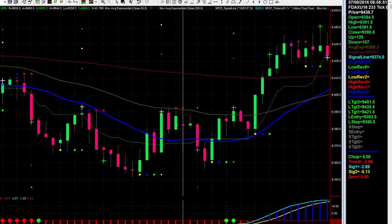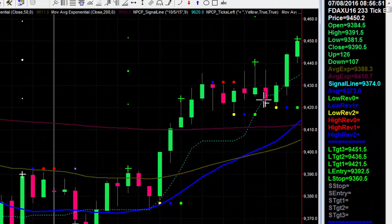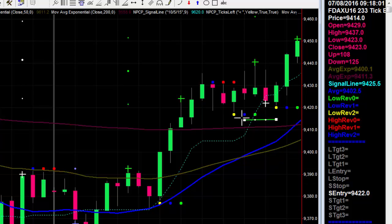but then something really great happens. It keeps going. You might say, yeah, but it closed below the signal line. Didn't it stop out? Looks like it did, but it didn't, because you don't trail based on the intra bar. You trail based on the last bar that closed. So the stop is down here, right? You take the reading off the signal line and you put your stop. It would be at, basically, 94.14, working around a key level, 94.14.5. So the stop is literally still here, and it doesn't come anywhere near to stopping out. And so you're able to stay in the trade.